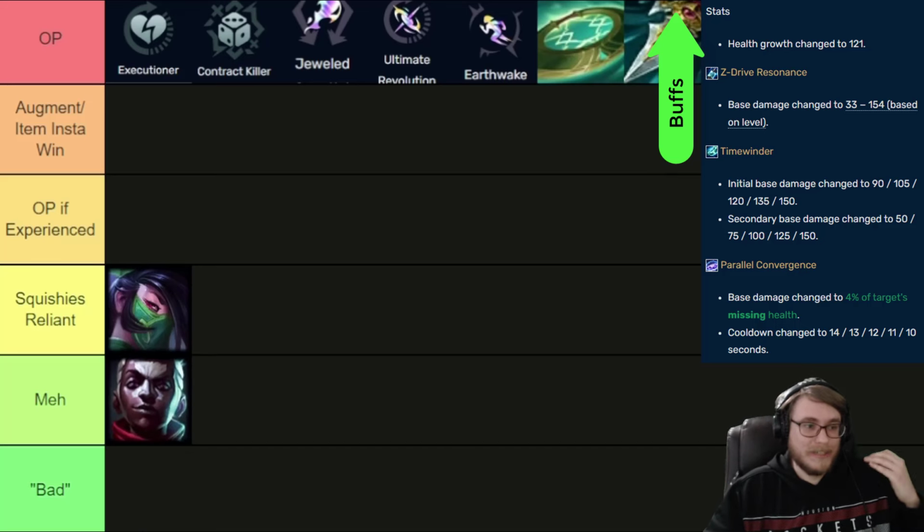He's absolutely ridiculous with Jeweled Gauntlet. He's absolutely ridiculous with Earthquake. And he has other augments that are really good on him, like anything that lowers his E cooldown is pretty good. And there are some interesting builds you can go on Ekko, which applies to a lot of champions. But just for the champion himself, I'm going to put him in the Meh tier.